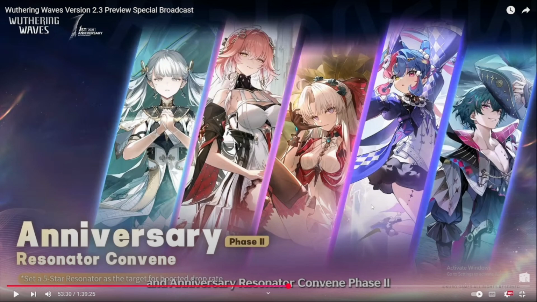She has access to a Sonata effect and Echo that fits her kit like a glove, and has a dedicated sub DPS character like Gigi. Alright? And she's one of the most complete characters in Wuthering Waves. So, should you go for Carlato? It really comes down to whether you have Gigi.